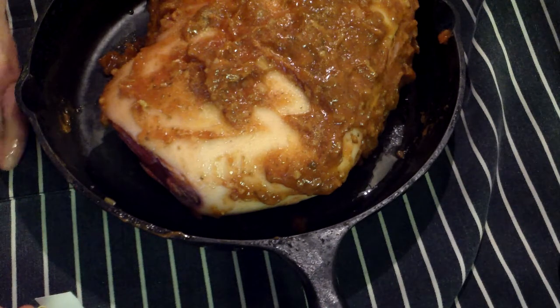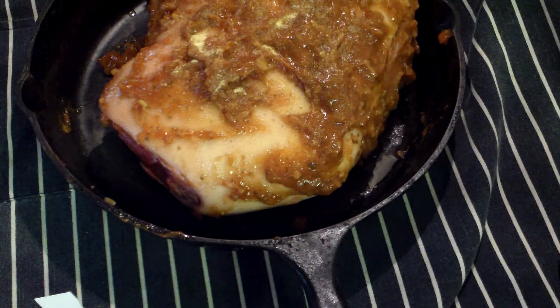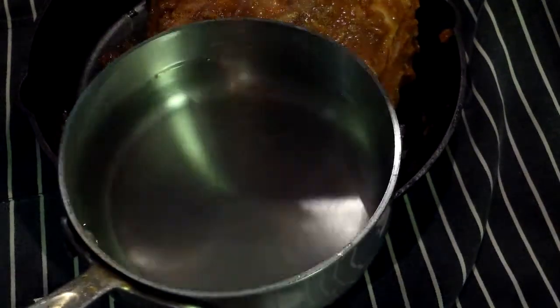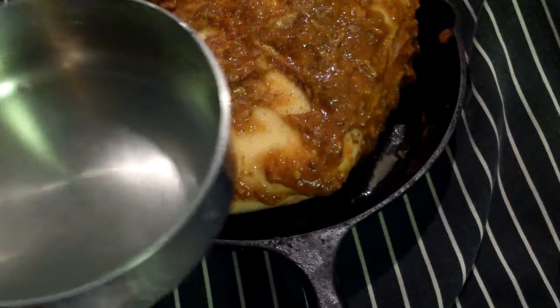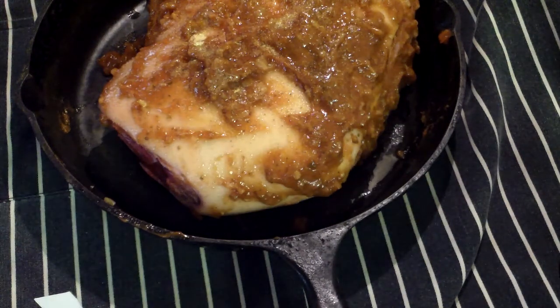Now it's also important when you bake this in the oven, we want to cook it with moist heat. Like I said, this will all run off. So let me show you what I do. I take this groovy little pot and I fill it about halfway up with water, and I put it in the oven. So as it boils, it surrounds the meat with moist heat, and this way it'll fall off the bone and be like you're at a luau. Well, in New Jersey. So I'm going to put this in the oven. And then we're going to put this in the oven 4.5 to 5 hours at 325.